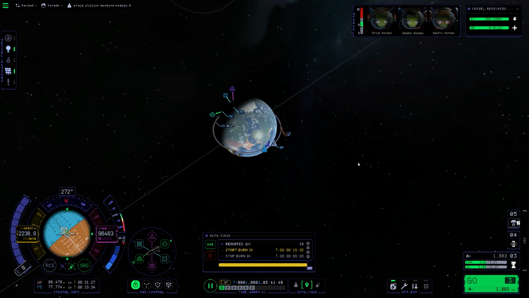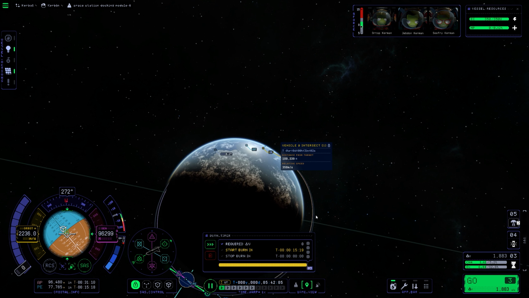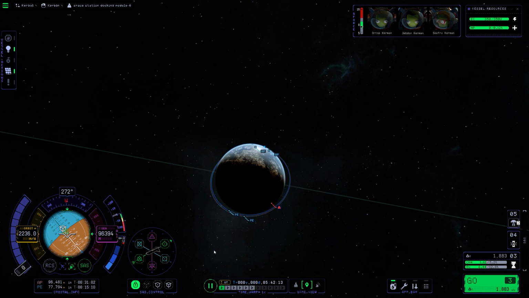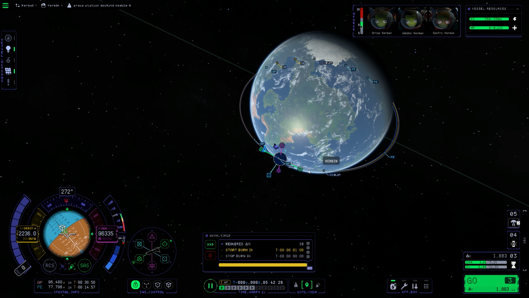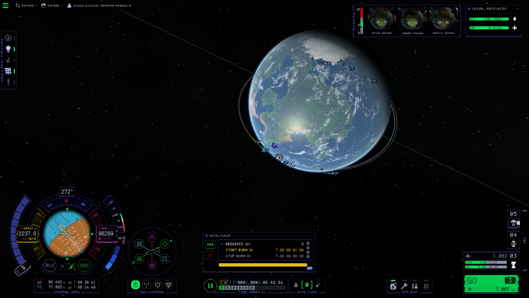First of all, I'm trying to get a nice orbit. I'm trying to mess around with the maneuver nodes. I can't get it to work, so I just skip the orbit. Yeah, just skip orbits. It's a good thing to do. Just wait. I'm trying to get it right. I don't know what I'm doing right now, but whatever.